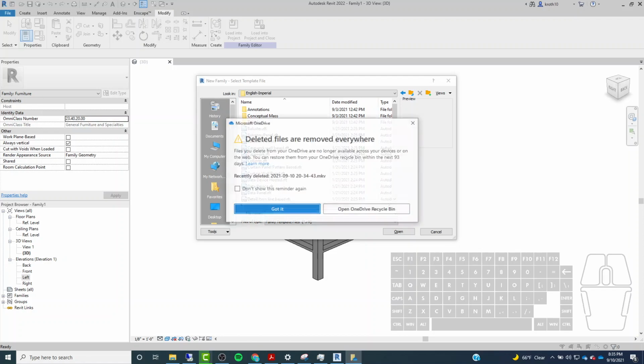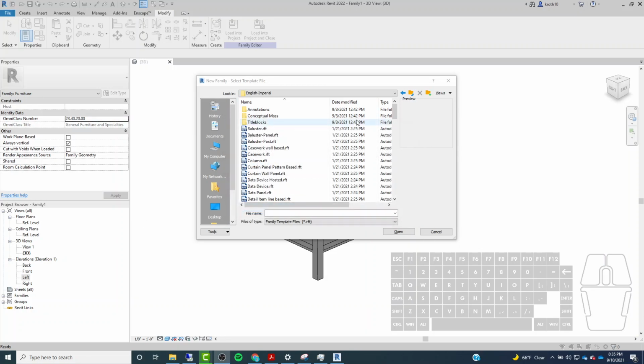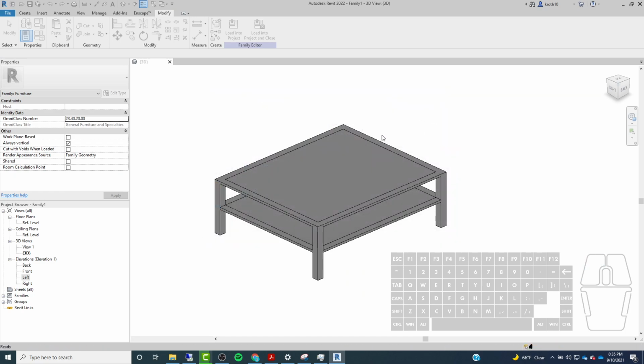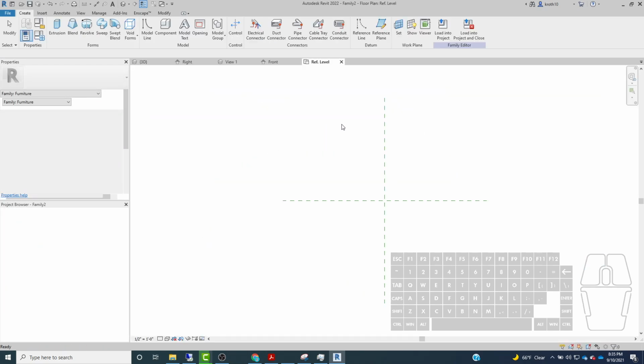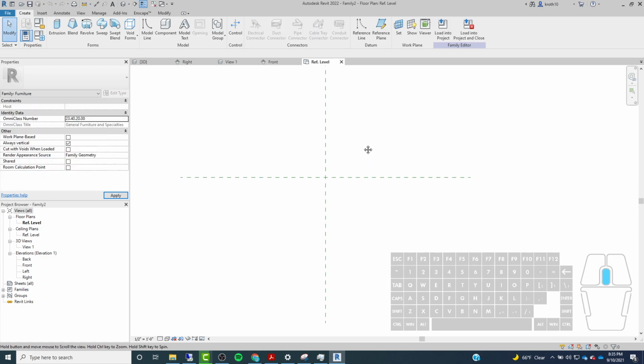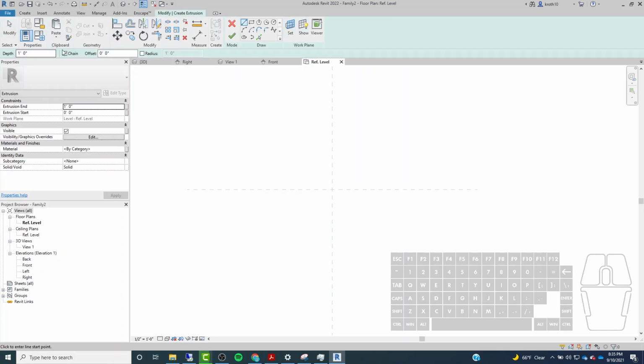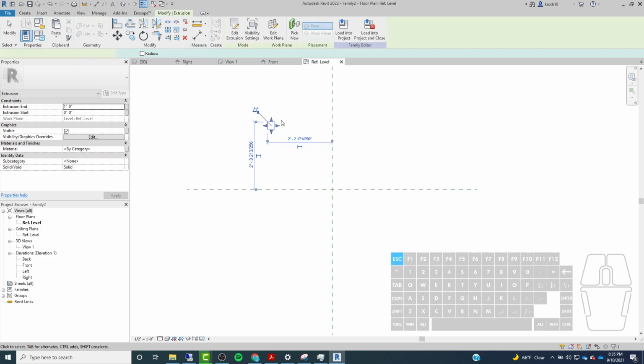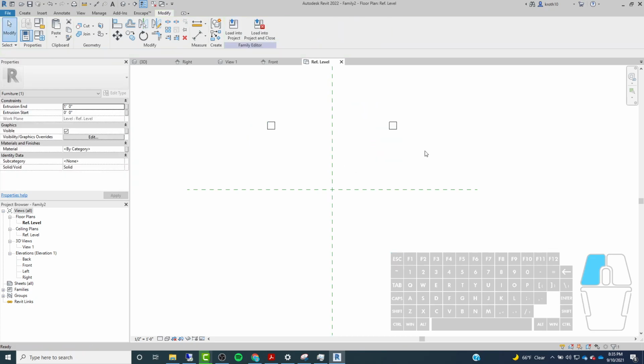All right, this one's pretty complicated and requires a lot of constraints, so I'm just going to show you really quickly how you could do that. So I'm going to choose my template, and then what I need to do is set up my, I'm just going to do the legs first. So create an extrusion, and I'm just going to put one in this quadrant up here. I'll do 3 inches by 3 inches, and then I'm going to mirror it over the axis and then mirror these down.